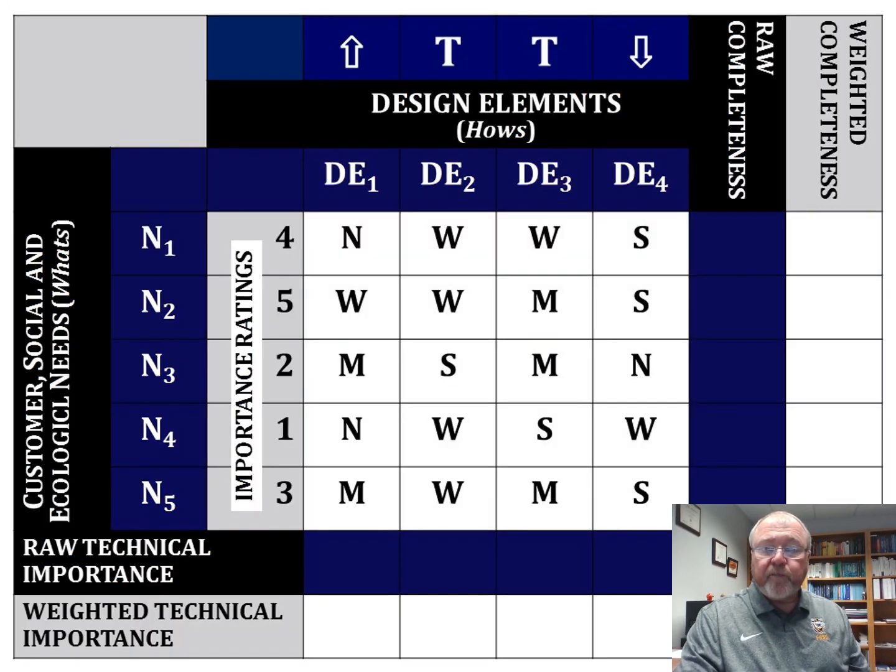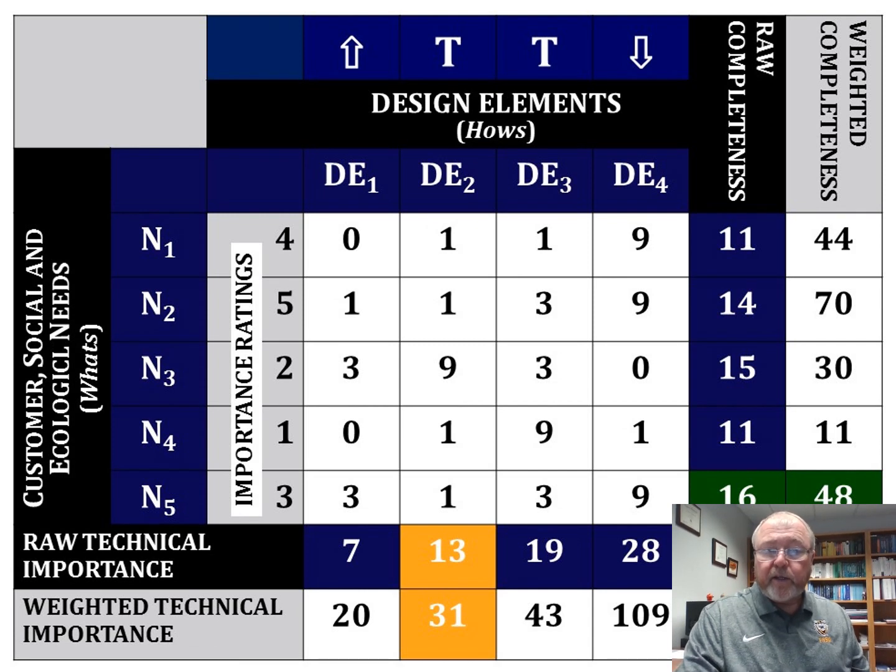So what you would see here, the relationships: no relationship, weak relationship, moderate relationship, strong relationship. So I've just used a very simple symbolic representation for no relationship, weak relationship, moderate relationship, strong relationship. For importance rankings, let's suppose that if we only had 5 needs and we had rankings that we were willing to spread out from 1 to 5, that it worked out this way. Okay, then what we'd have, now I've substituted the points in the relationship part of the matrix.